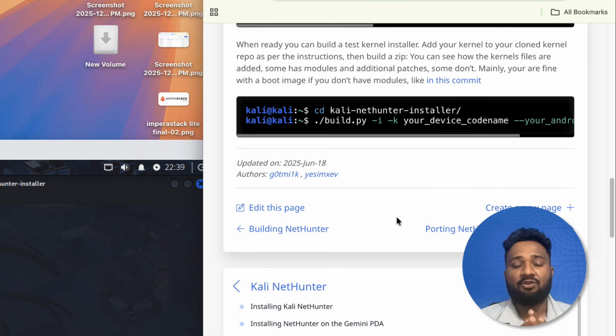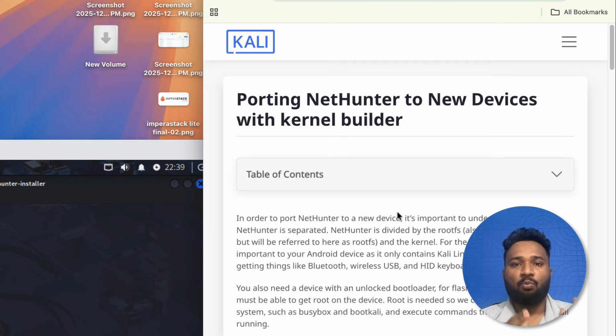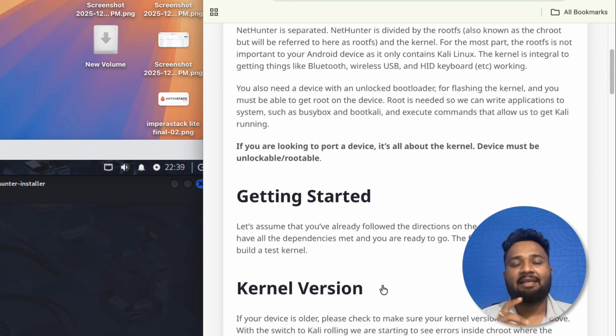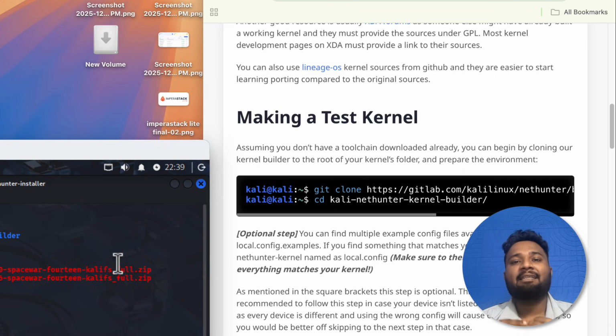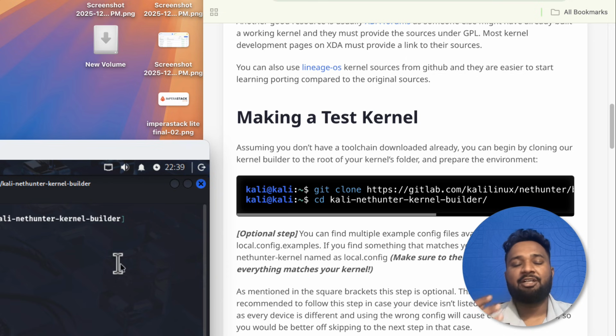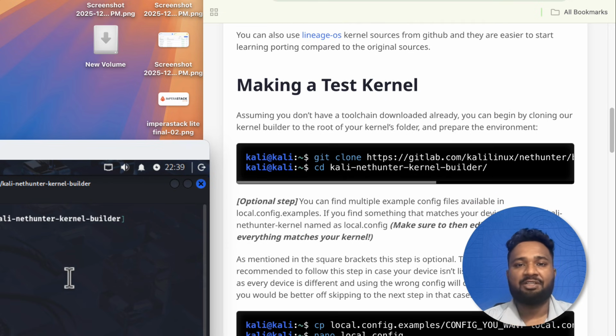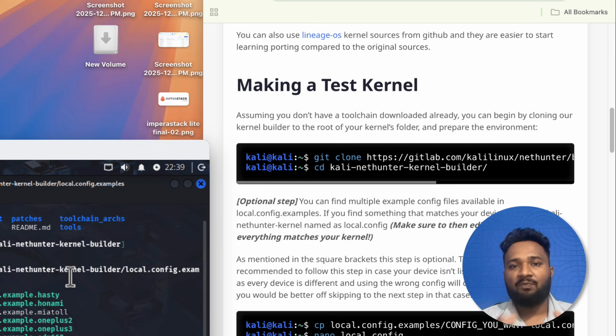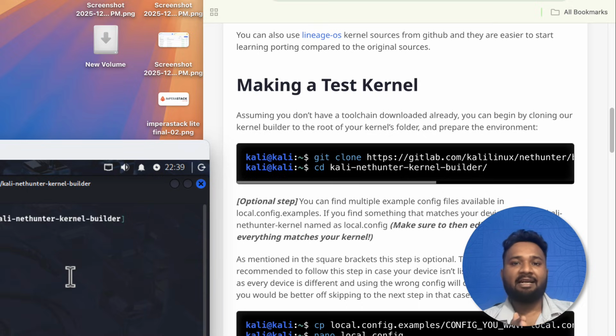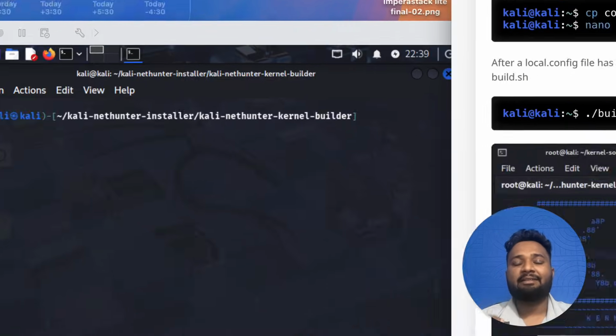Now let's talk about Kali NetHunter. Kali NetHunter has a lot of tools, and the one I personally like most is the HID attack, where your phone works like a keyboard. The second one is the Wi-Fi injection mode, where the Wi-Fi adapter goes into monitor mode, and then you can use it. To use these features, a kernel is required that is patched with the HID attack and Wi-Fi injection. For that, I have to install a Kali NetHunter kernel.